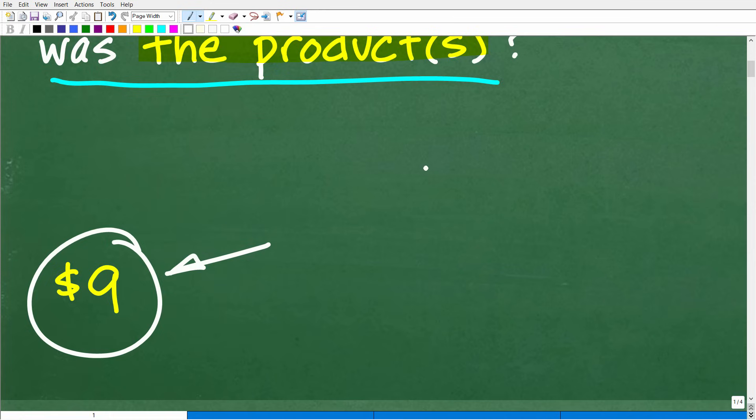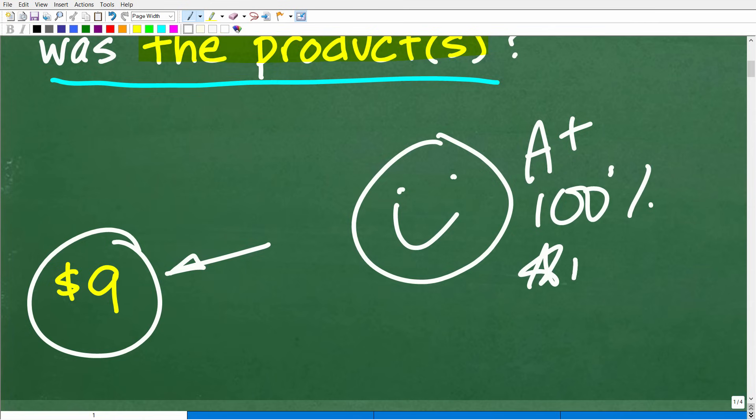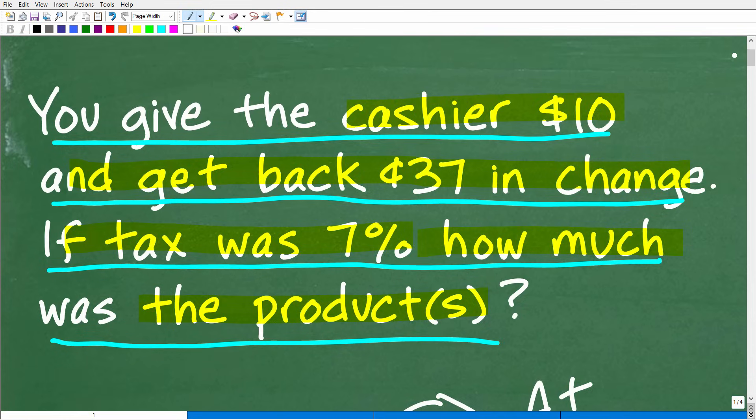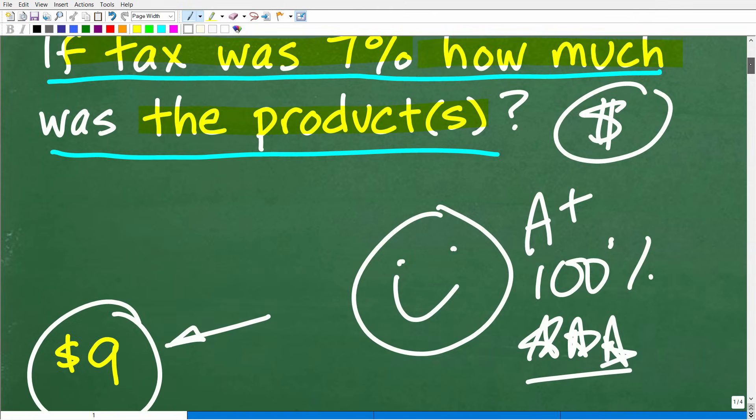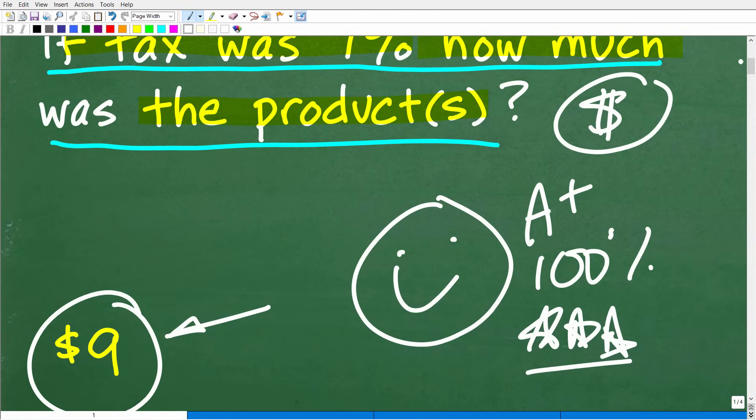Now, if you got this right, we must celebrate by giving you a nice, slow, happy face and a plus a 100% and multiple stars so you can brag to your friends and family that, indeed, you are a certified professional expert in solving basic math or problems that involve money. Now, if people aren't impressed by your ability to handle money, well, I don't know what will impress them. But, anyways, this was an excellent little problem for you to solve.